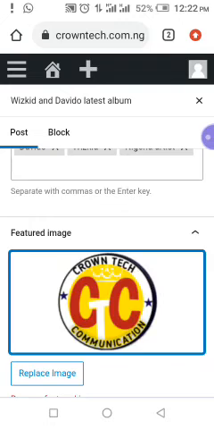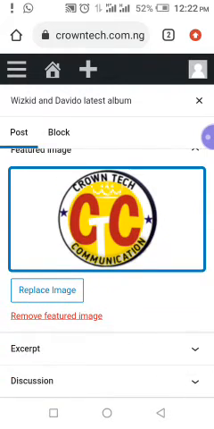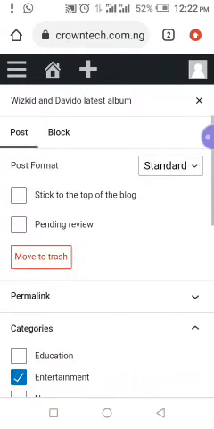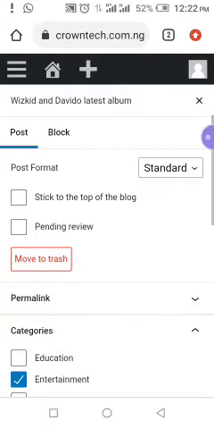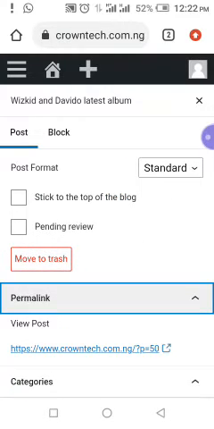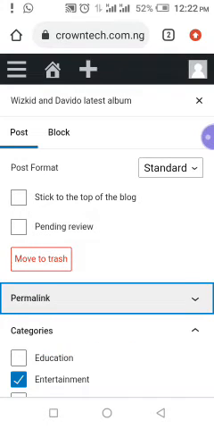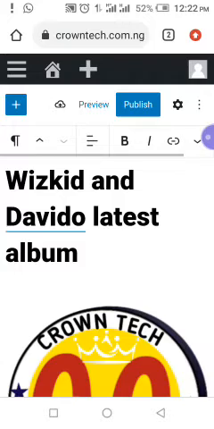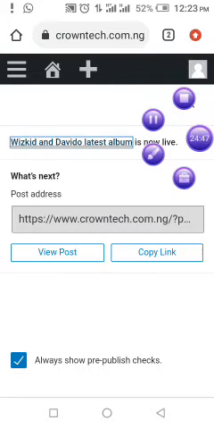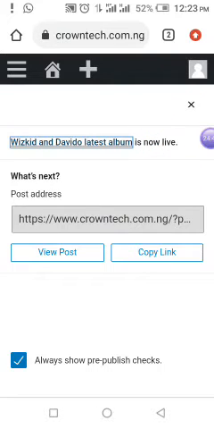Now let's just set everything. Now we don't have anything again. So since we don't have anything, this permalink, I'm coming back to it. I'll go and show you how to set our permalink, because this is not the best permalink to use. You understand? This is not the best one to use. Now let's just click, now click on publish post. Can you see our post has been published?